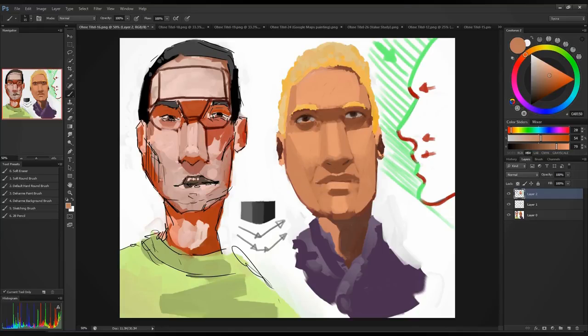Now, what you do is you have your big values and your big transitions, but then you're gonna start to break them down into smaller and smaller transitions, and that's what gets you a lot of detail and all these subtle values, because right now these are still pretty extreme. So for instance, you would think about how this is going to have a transition from the brow to this part, but then you're also going to get light that bounces from the nose back into this, so that's going to lighten up quite a bit, so it's not going to be as dark.